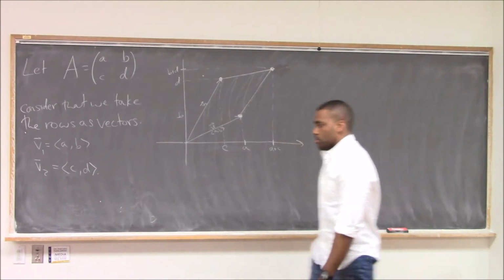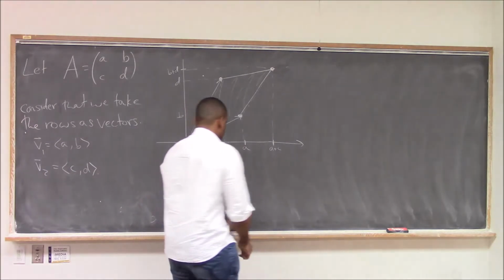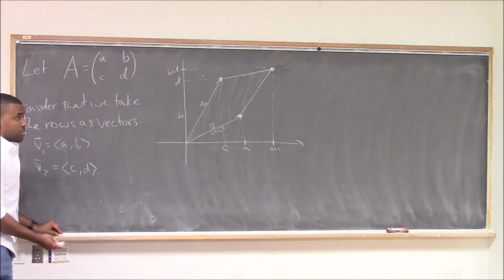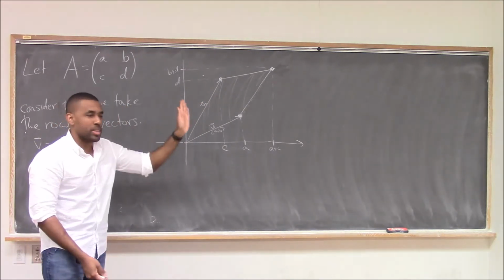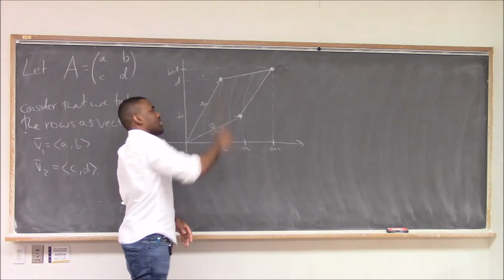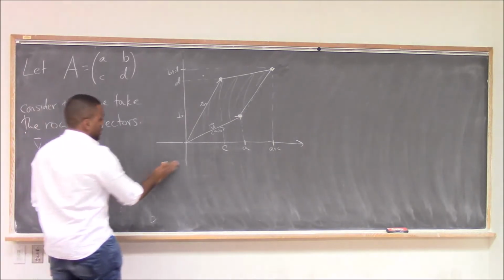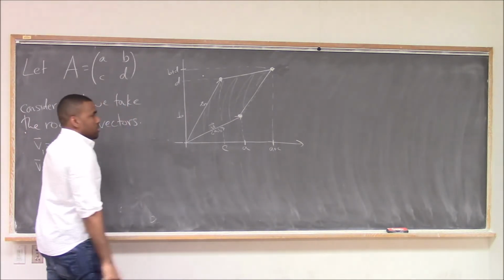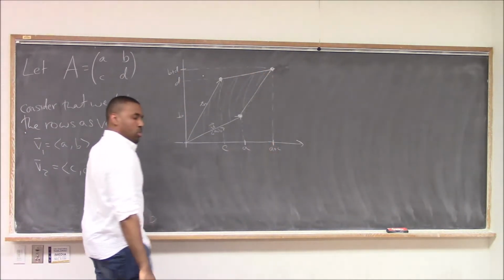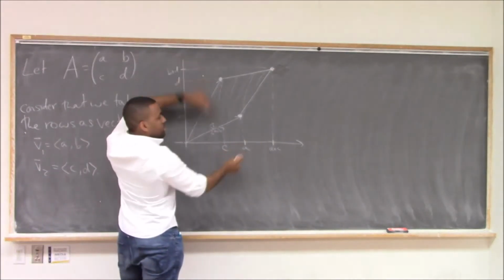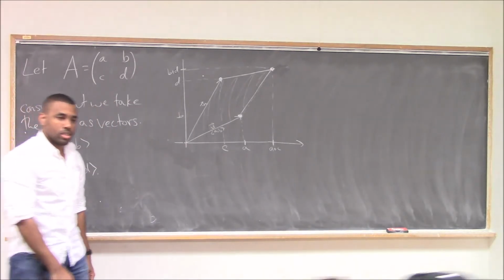Okay. So now, let's say I want to find the area of this parallelogram. You might not remember the formula for the area of a parallelogram, and in either case, it would be hard to apply here because you have to know the perpendicular height, so you have to figure out the length from this corner to that, and that's going to be annoying. So what we can do is find the area using subtraction. Notice here, I have a rectangle. I'm going to take the area of the rectangle, subtract the areas of all these pieces, and then use that to figure out the area of the parallelogram. So that's going to be the strategy.